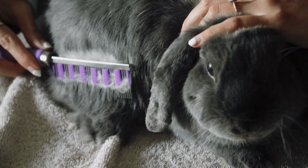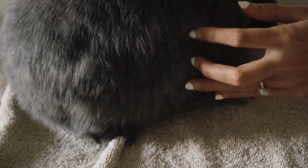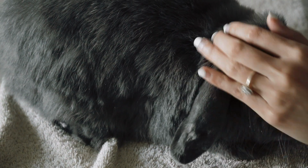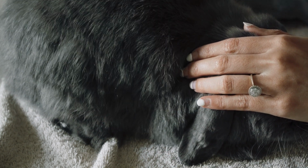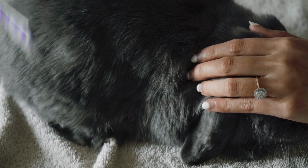As you can see, this is the Hairbuster. Everybody uses this comb. So yeah, I just kind of run it gently throughout his whole body. Normally you'd want to do this on a high surface or on a place that they're not comfortable with being on because they might try to jump. They'll most likely keep still if the place is very unfamiliar. I've seen some people just do it on a chair, and just because it's in a spot that they're not used to, they're just gonna sit still.